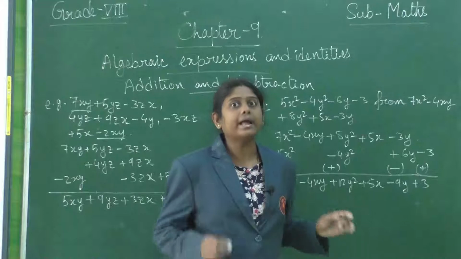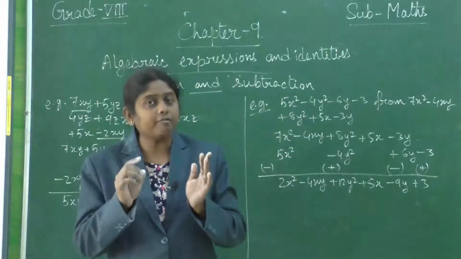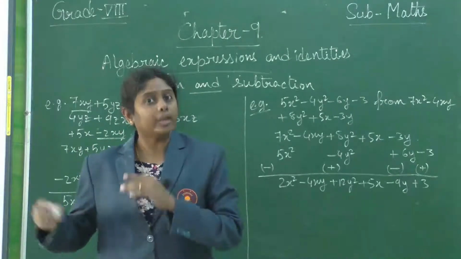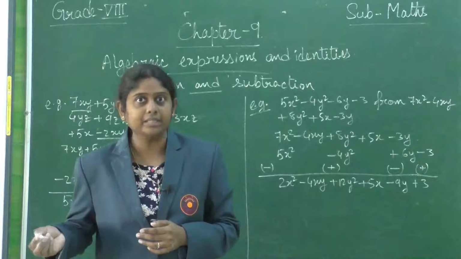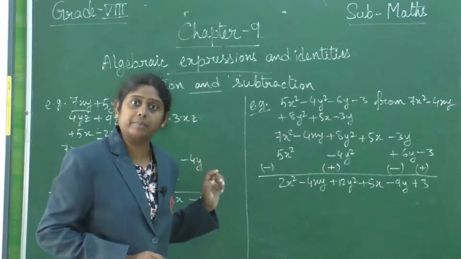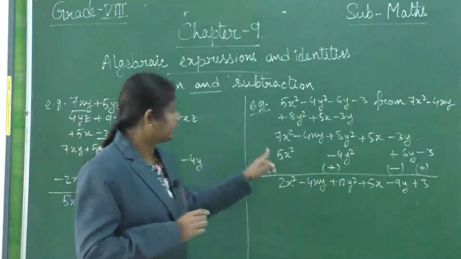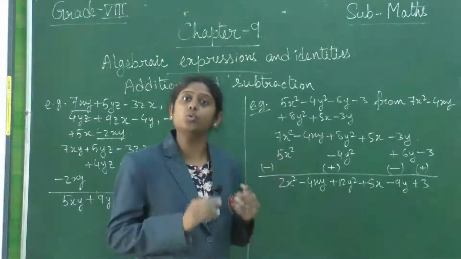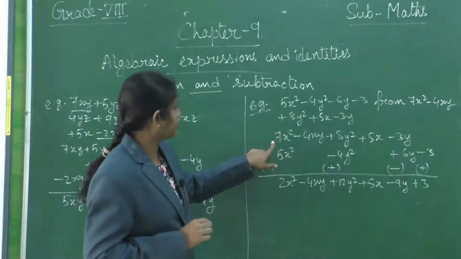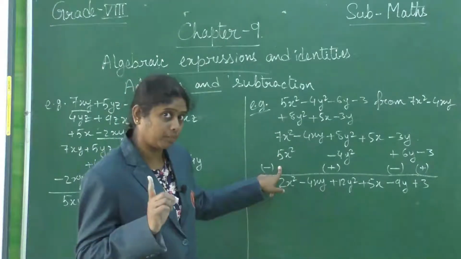Why are we doing that? As you know, when we are doing subtractions, after the subtraction sign, whatever expressions are there, we are going to change the sign of that, right? So this is the reason behind it. Now follow step number 3, same as in additions. Just do the calculations only for the coefficients, okay? So here you can see the coefficients are 7 and minus 5, not plus 5.